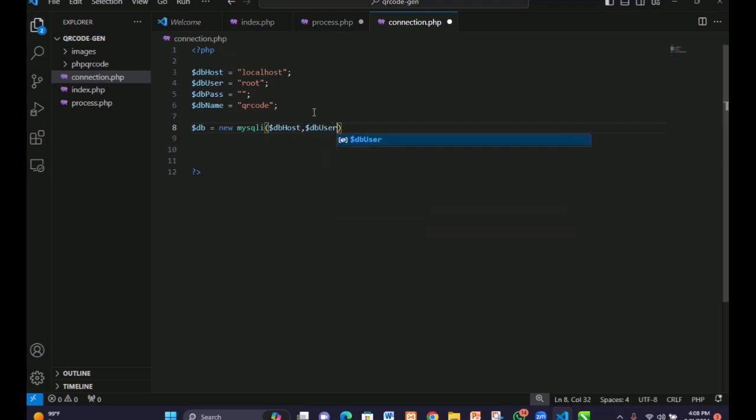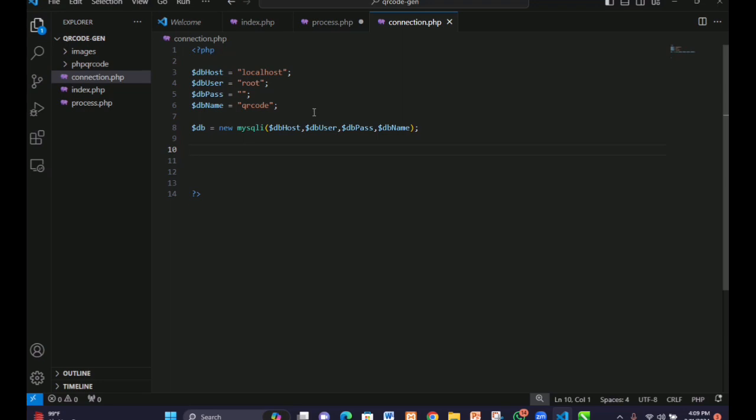We call the first thing the DB host, comma, the DB user, comma, the DB pass, comma, the DB name. That's the last thing. You close your statement. So once you are able to get this right, your database is already connected.